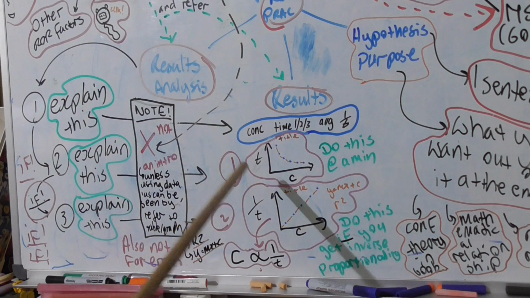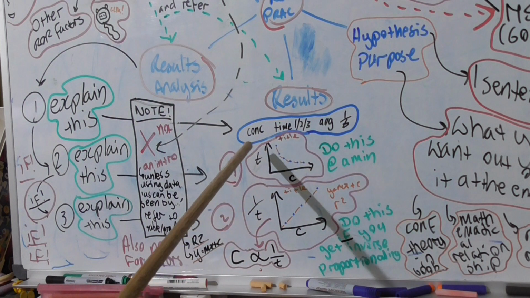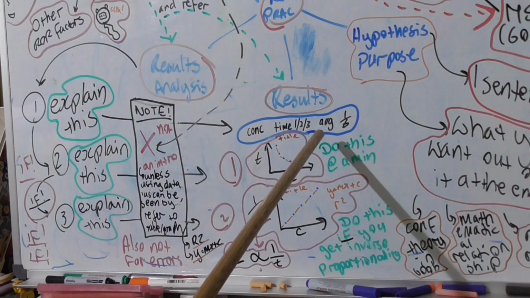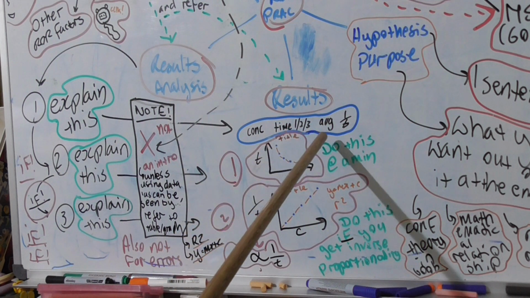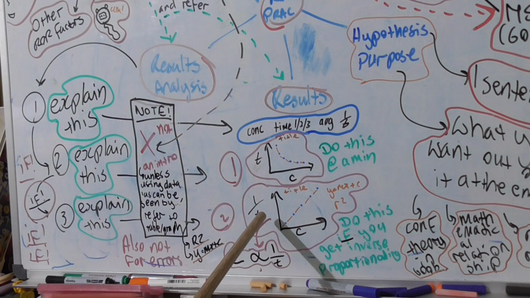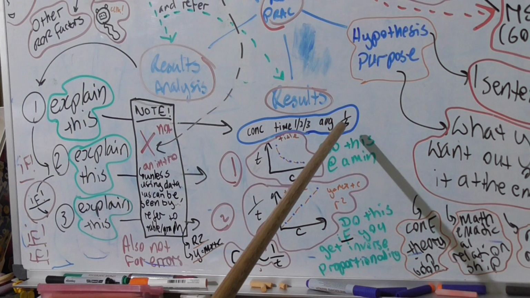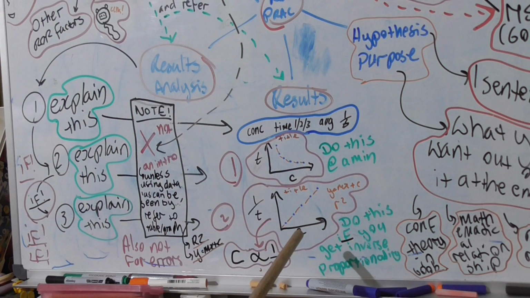Right, results. Your results table should have these columns. Only I've seen up to average. Right? What you should have is concentration, time for trials 1, 2 and 3, the average time it took, and then 1 divided by the time. See, I got a lot of people doing a 1 divided by time graph without a 1 divided by time column, and then absolutely no explanation of what's going on here, and that indicates it's because they do not understand what's going on. See, that's that whole proportionality thing going on there.